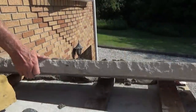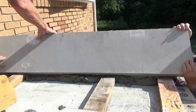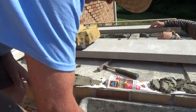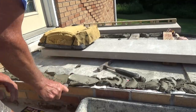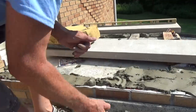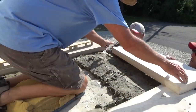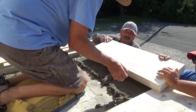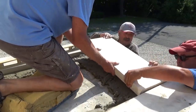Tip this. I'm gonna bring it. Okay. Watch your fingers. Okay. Lift it up here. Ready? 1, 2, 3. Okay. Drop it.